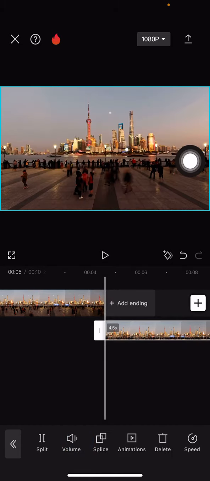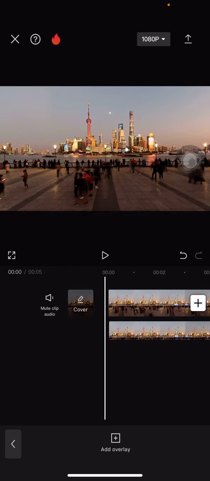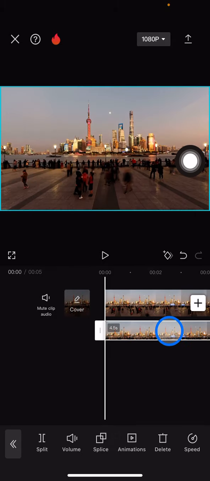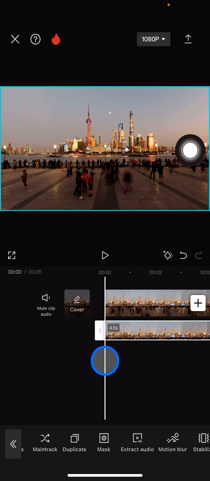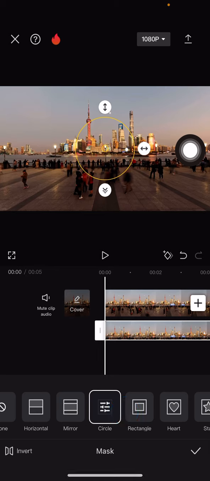Now the next thing you need to do is drag this clip to the beginning of the clip so that they have the same position for the duration. Now tap into the overlay clip again and take a look at the bottom side, slide to the left side, and then you get the mask here. Then you just need to click it. Now click the shape that you want. I want to just use the rectangle and place it in the area nearest to the object here.